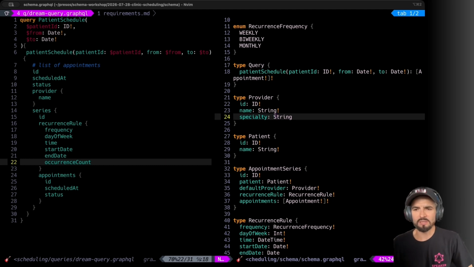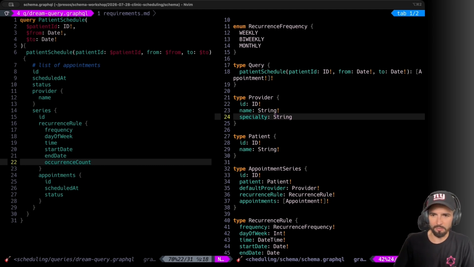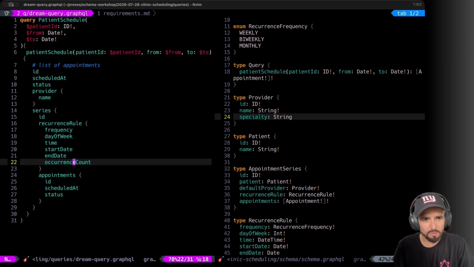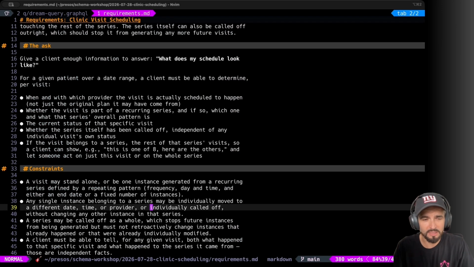There is an opportunity for polymorphism here, but that might be a little overkill at this point, but you could do something like an interface of a user or something like that. And make the provider and patient implement that. Probably not necessary at this point, but I wanted to point out that would certainly be a valid way to design this. All right, we're getting a little closer now to where we want to be, to meeting these requirements.